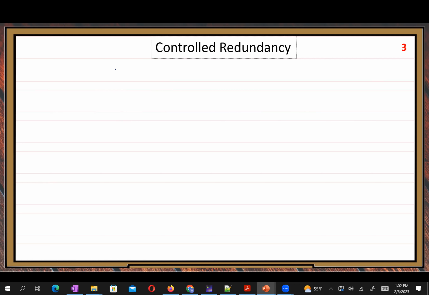So the question is, why do you want to have controlled redundancy? Why do we not maintain the normalized data, right? So let's answer the question here. Why is redundancy sometimes not a bad thing?